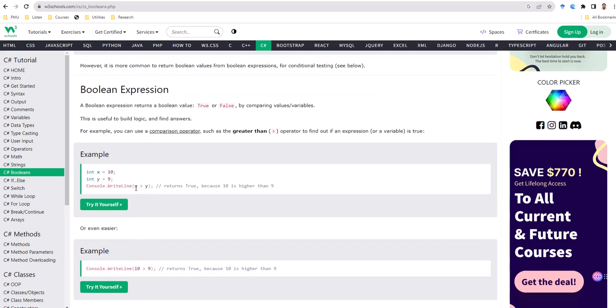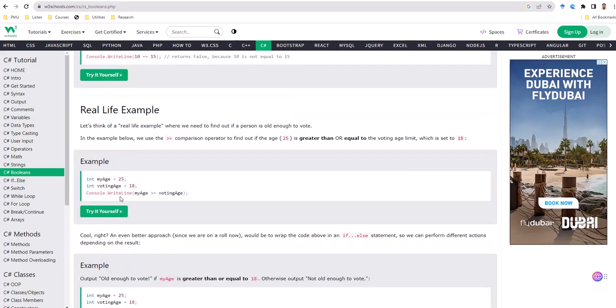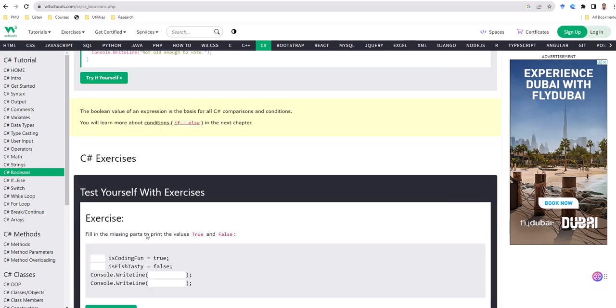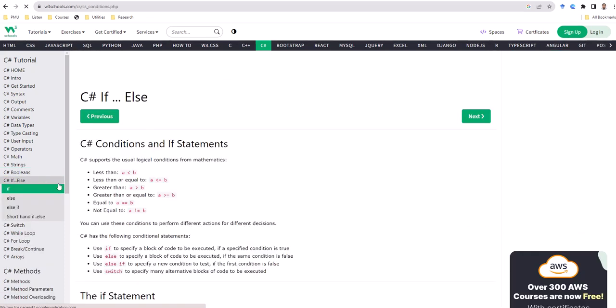So you can check if x is greater than y, and it will print true. If it is not, it prints false, and so on. If x equals 10, it says true, otherwise it's false. We'll talk about this in the next lecture, along with the if statement, greater than or equal, and so on. These are the basis for the if statement, which we'll talk about. Okay, thank you.